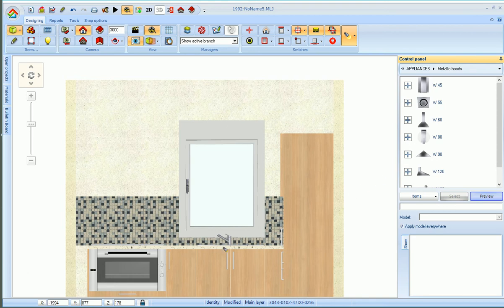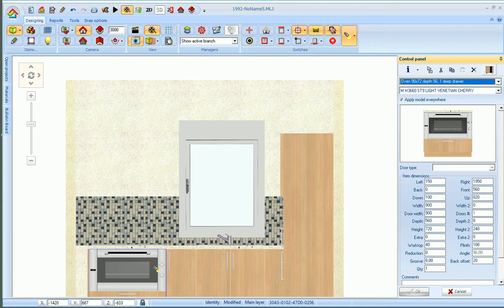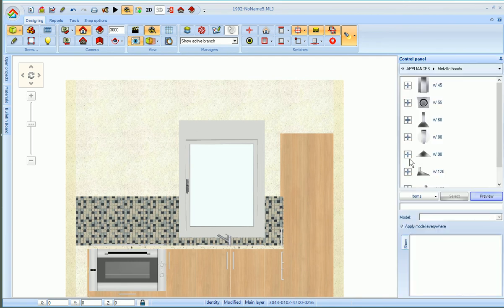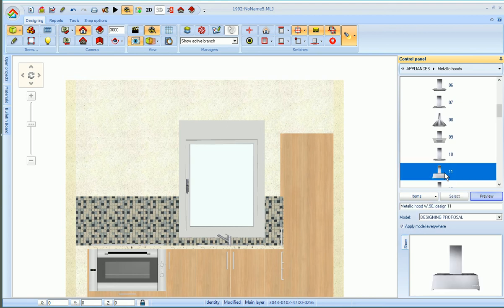If you want to see again the width of the oven, with the last identity button activated, we approach the oven and we see the details in the control panel. So we see that the width is 90, so we will choose from the category 90 one of these models. For example, this one.